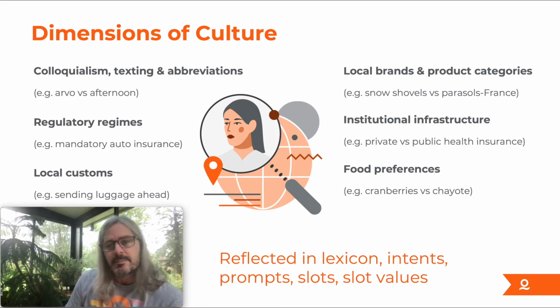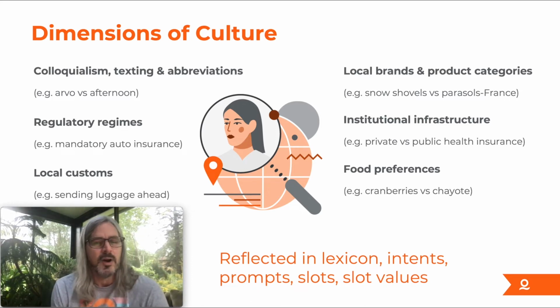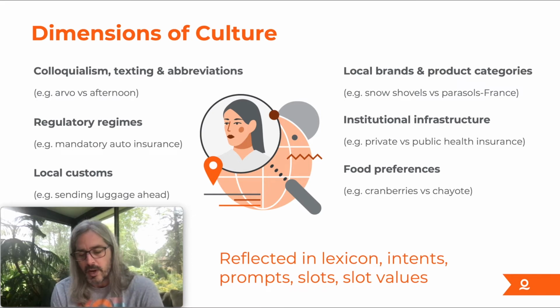Another dimension that's important to think about is local brands and product categories. Typically, even though we do live in a globalized world, where we all consume products built by and distributed by really large companies all over the world, there's still a very local focus for a lot of what we do. Think of your local bank or insurance agencies or healthcare providers. So local brands are important.